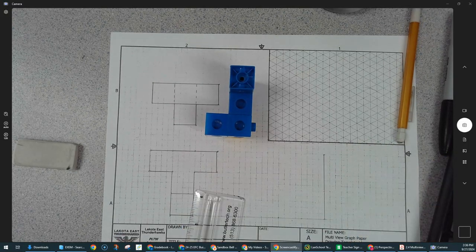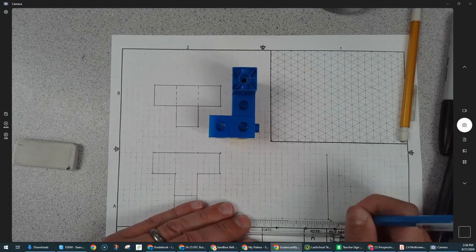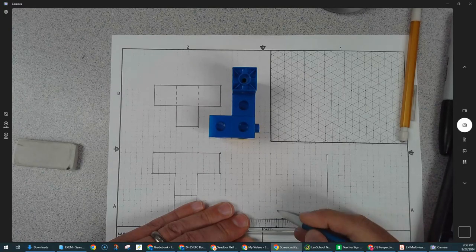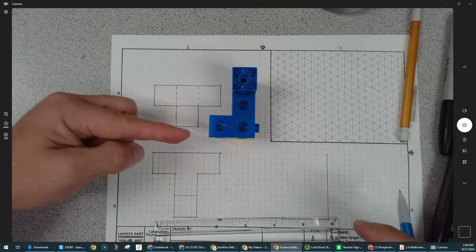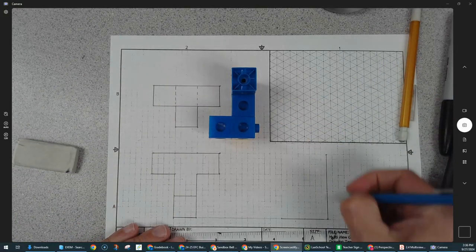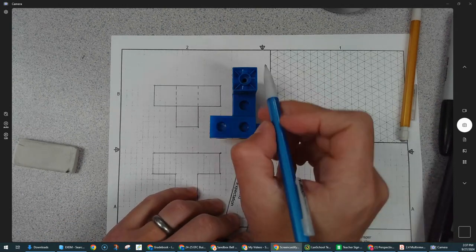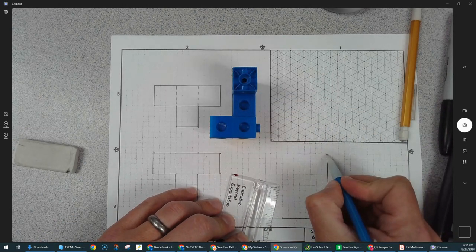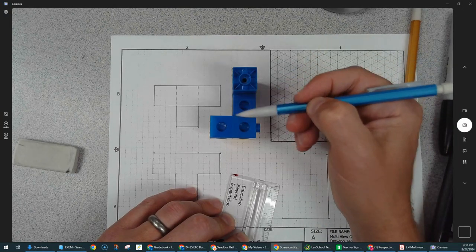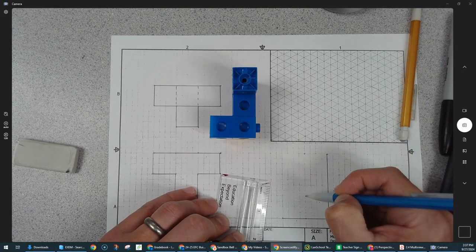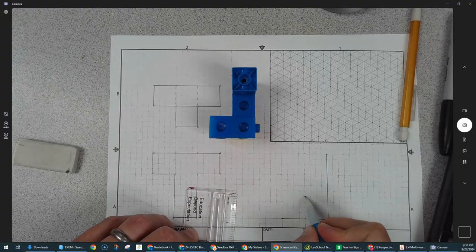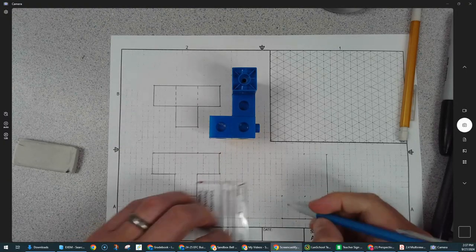Okay. And then down here was this is really a depth direction. It's going from, right, this is really the front here, and that's the back. If you think about, right, this was where the front was. That's the back now when we're looking at the right. So this is depth, this is height. We're going to come across the top here. We're going to add a depth coming forward of 1 block, so right there. And then we're going to come down height-wise 2 blocks, which is going to be to right here. And then I'm going to come forward 1 block, and I should be directly above where I started.